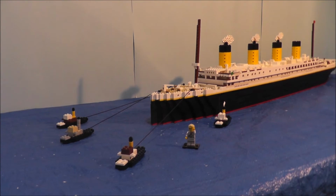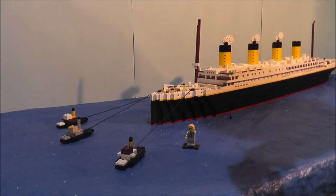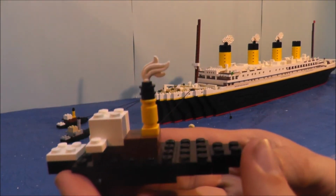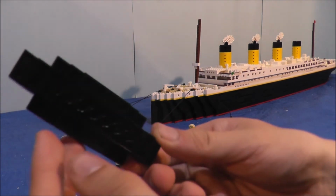But, well, I'm going to get one of them, and because they're all practically the same, just varying in colours, just so there's something to look at. This is the one that has only been finished. Oh, let me get down and show you the little tugboat. So, this is one of Titanic's tugboats.